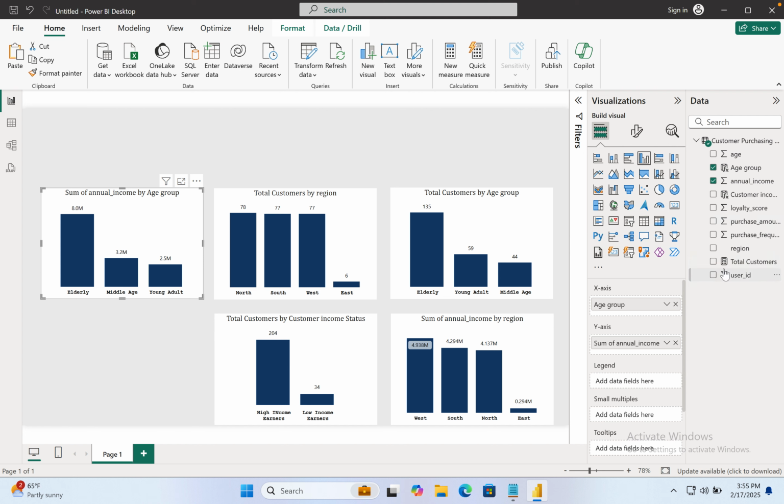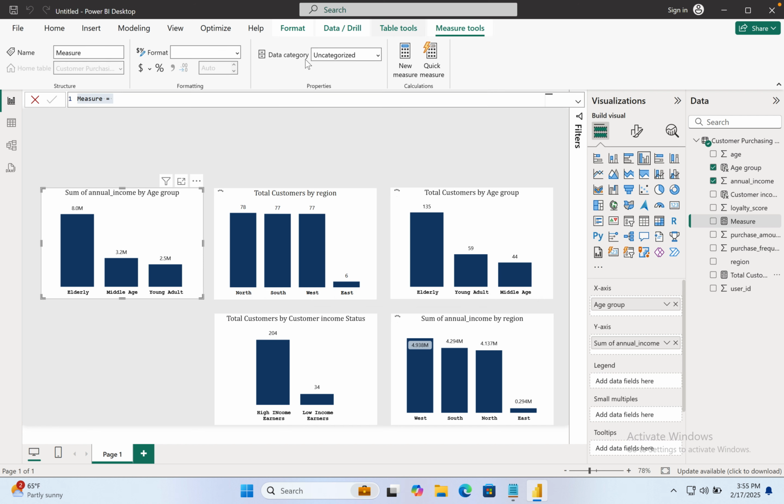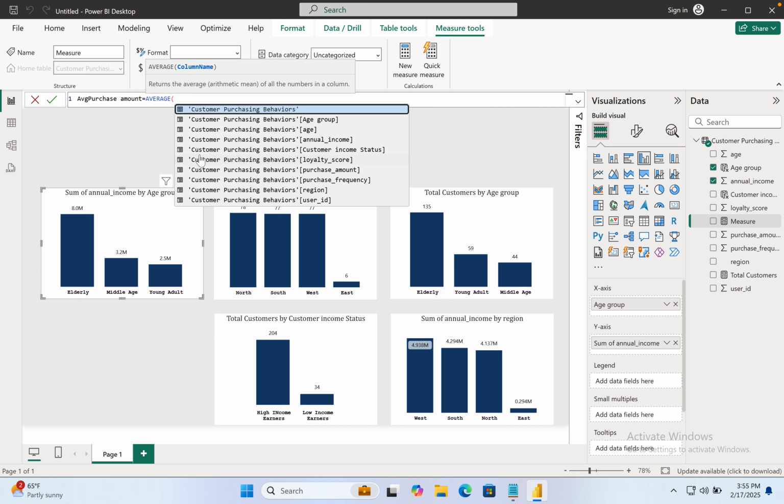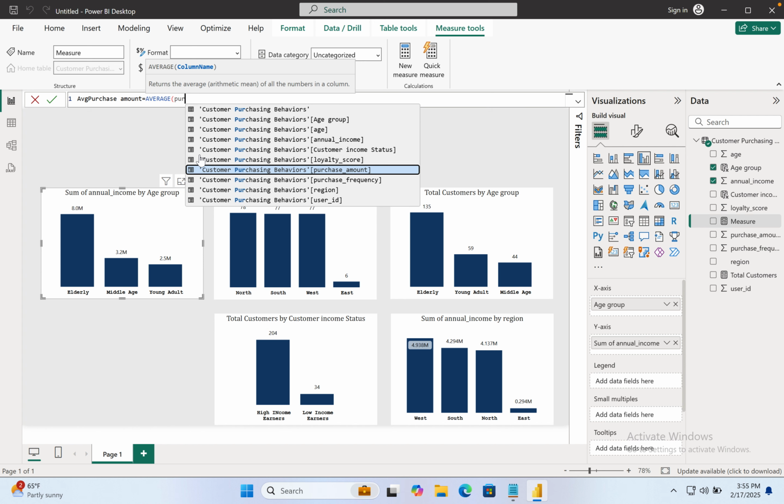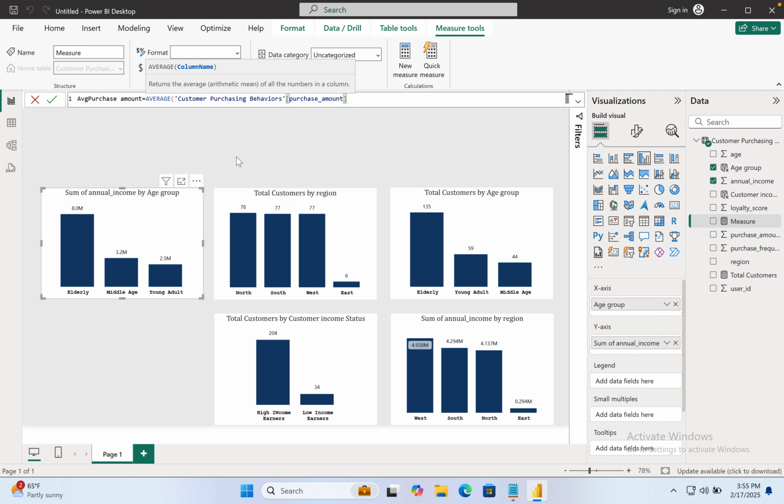So we are going to be writing a measure, a new measure, and we call it avg purchase amount. We say average of purchase amount, and you click okay.